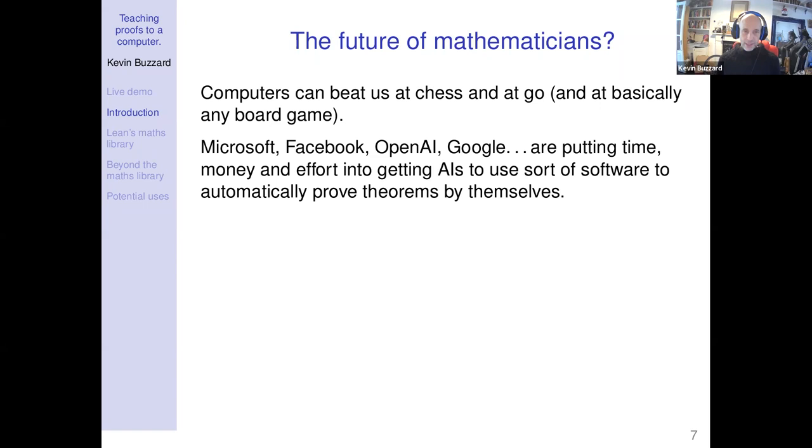Some people try and make tactics, and other people try and guess the next tactic you want to apply, and they want to write a multi-tactic proof. There are lots of different ideas going into these things. We have AIs that can write newspaper articles that read like they've been written by humans. And the idea is, if we have 850,000 lines of proofs, we could train a computer to write proofs like it sees in this big database.